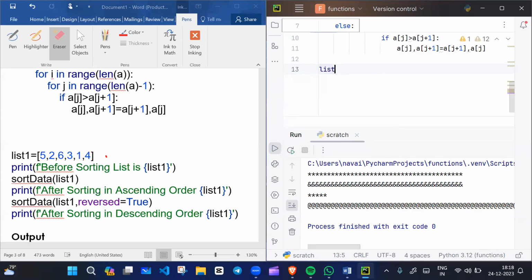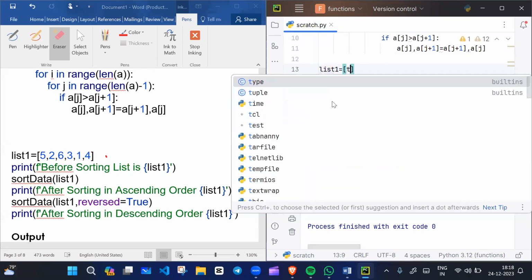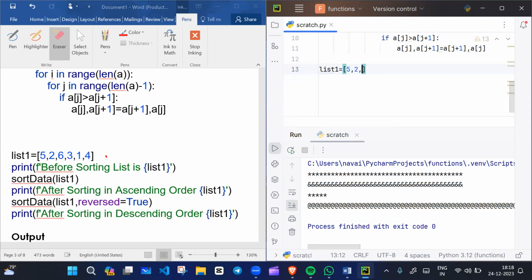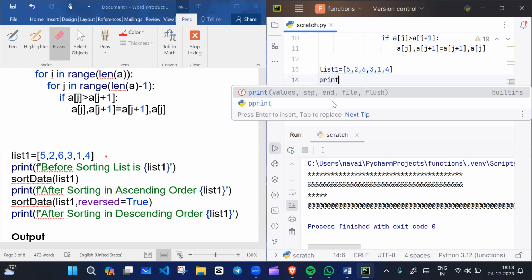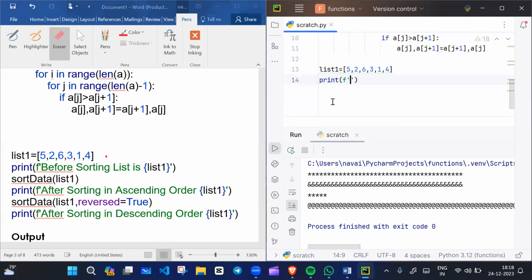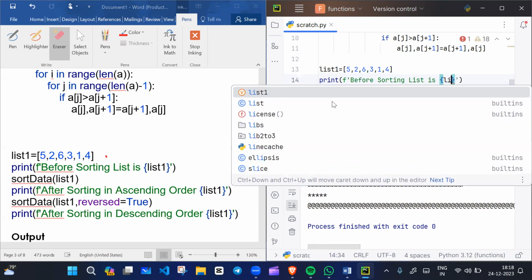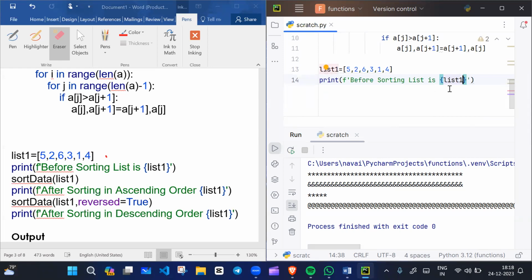So first we will create a list. List1 equals 5, 2, 6, 3, 1, and 4. These are the elements of the list. Then we will write a message using an f-string, before sorting list is, then we are printing list1. Now we will sort the list.